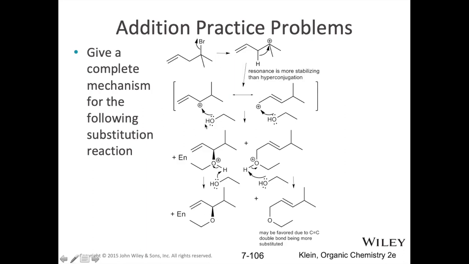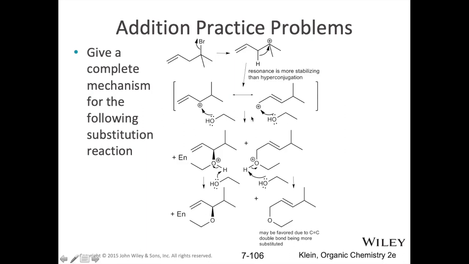So when our ethanol here attacks this, we get this corresponding protonated ethoxy group. And of course, that's got a positive formal charge on that oxygen. So we want to deprotonate that to yield our final product. Now again, this is SN1, and that alcohol can attack either side of this, so we're going to get both versions of this molecule. That's a chiral carbon that gets formed, and so you're going to get the enantiomer as well.